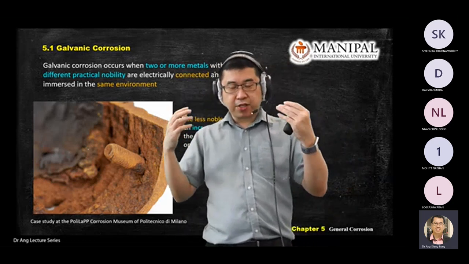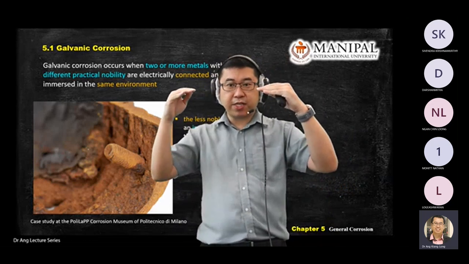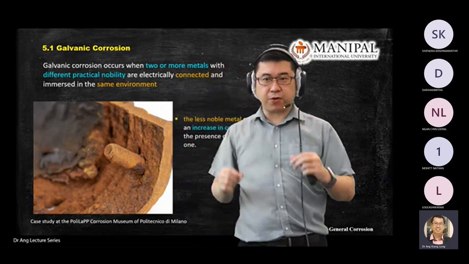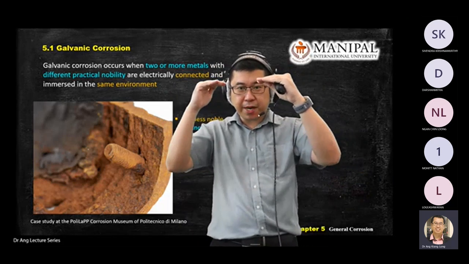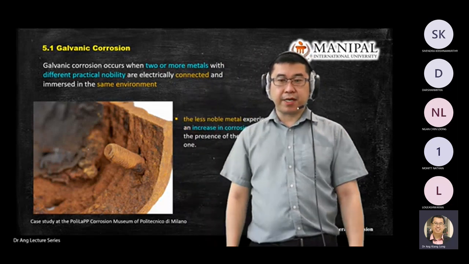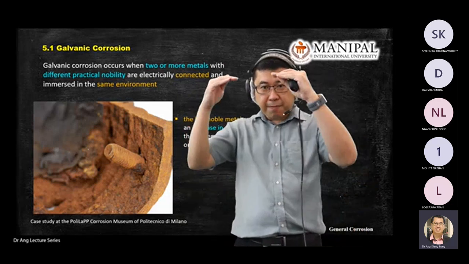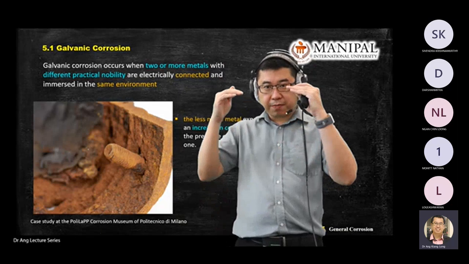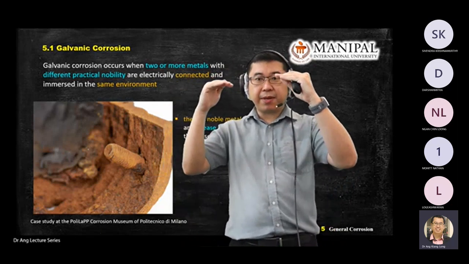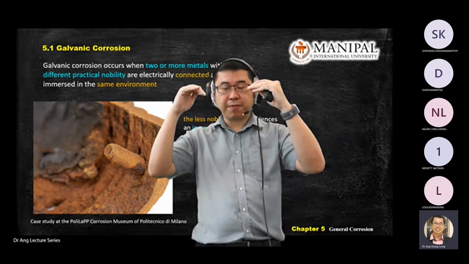Of course, in practice, there will be a change of electrons once you connect them. But the voltage, the potential, will be very, very small if you have the same level of nobility, right? Again, back to your computer game, same level of character in fighting mode, basically the level of damage is almost the same, right?